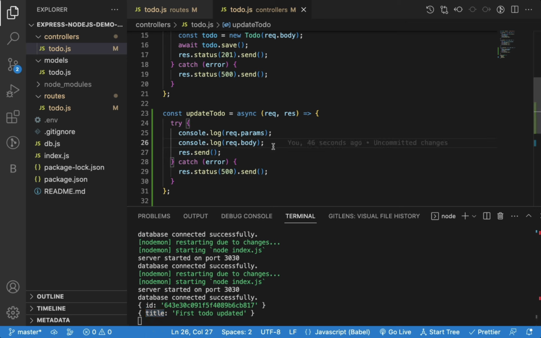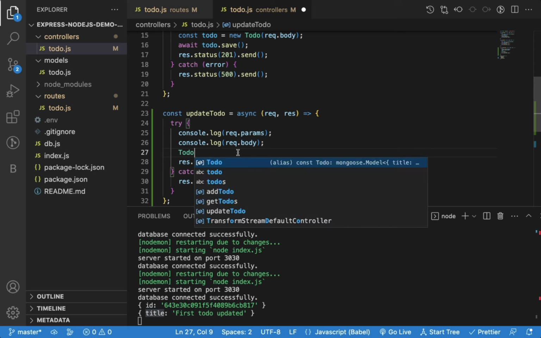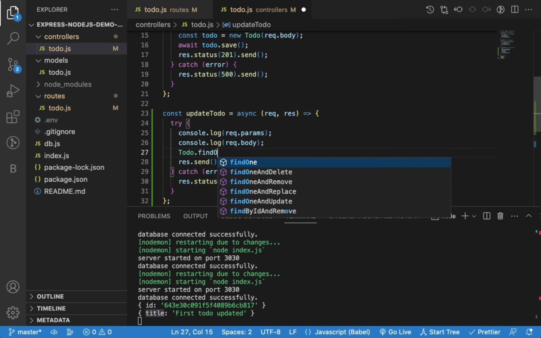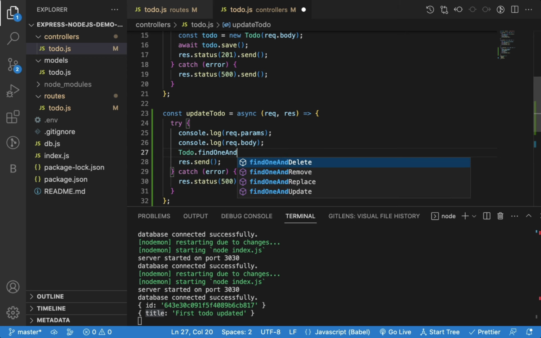Let's add code to update the to-do. To update data in the database, we can use the model name which is to-do and the findByIdAndUpdate method. There is also a findOneAndUpdate method which also can be used. For now, we will use the findByIdAndUpdate method.